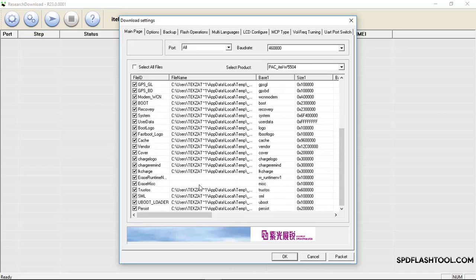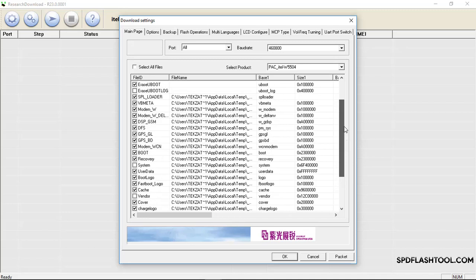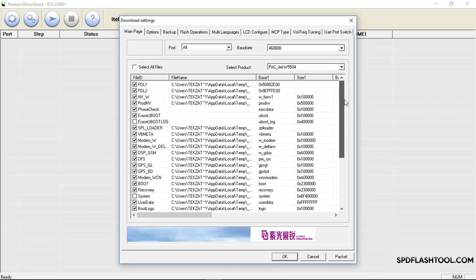I want to tick vendor. If you check, this is my vendor. I want to tick it. Then I'll scroll up a little bit and also tick system. Because what we are doing is partial flashing. Remember, if it's a box, you may not do all this, if your box can just fix the network using the NV file. So I scroll up. Then look at the files that control network, this one and this one.